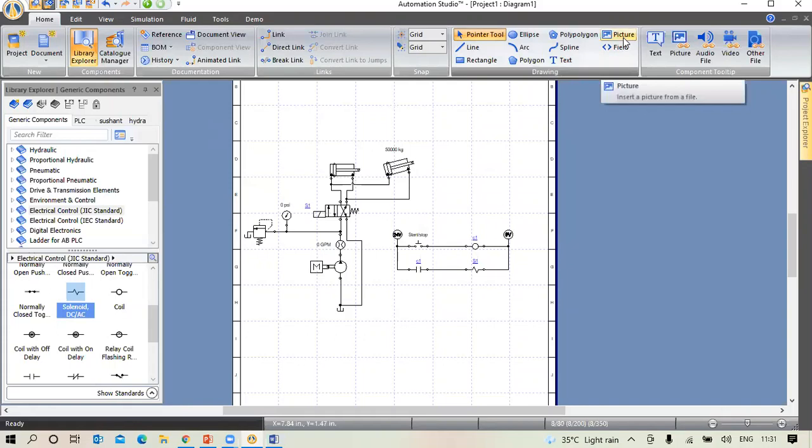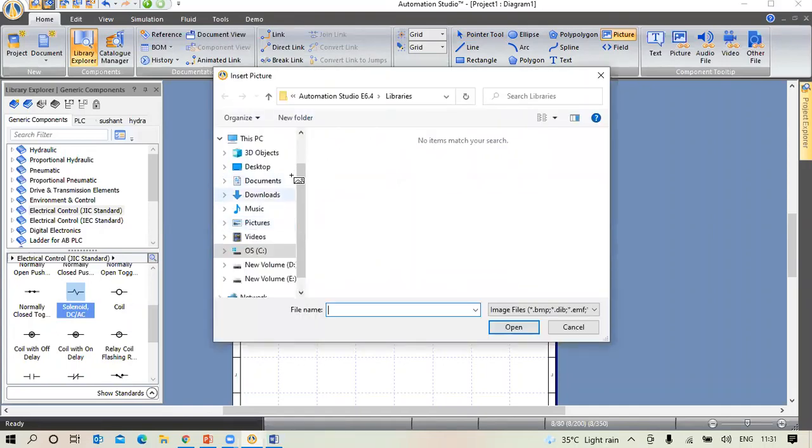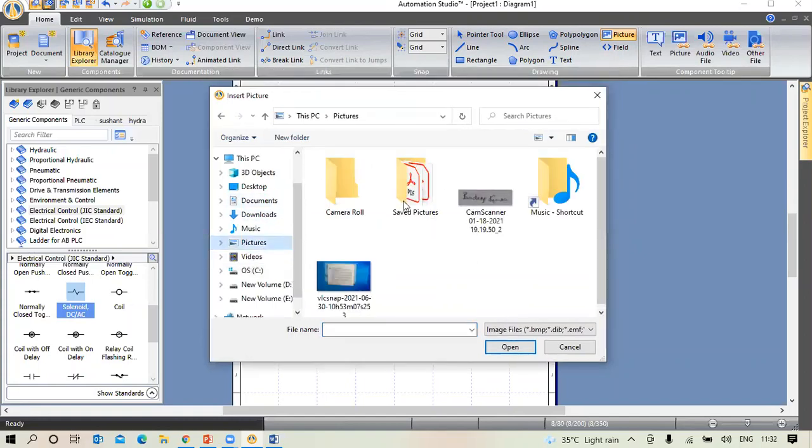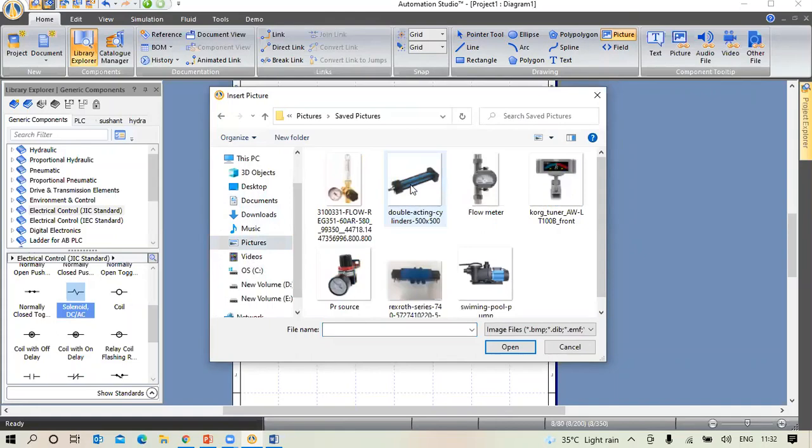So simply go to picture in the drawing tools of the home tab, drag and make a box like this, and when you release it, then it shows the dialog to choose a picture from your system. So I have pictures of a 2D cylinder, the rectangle cylinder. So select and open.